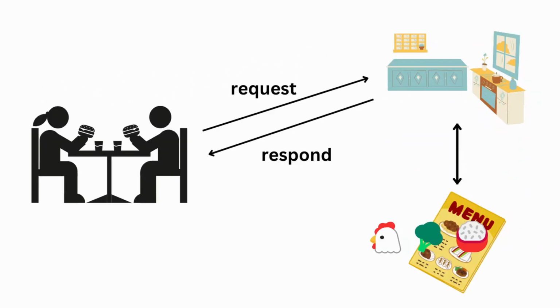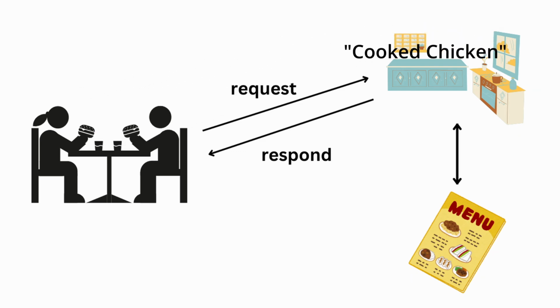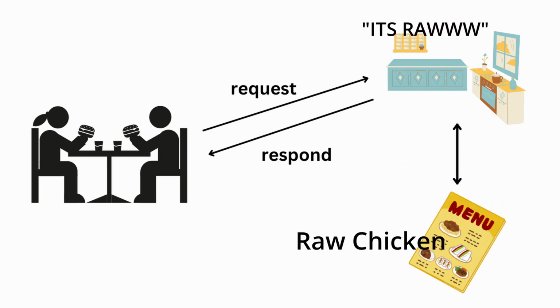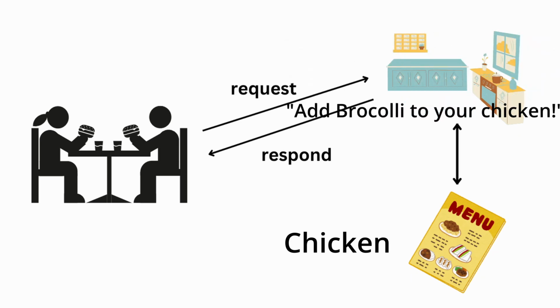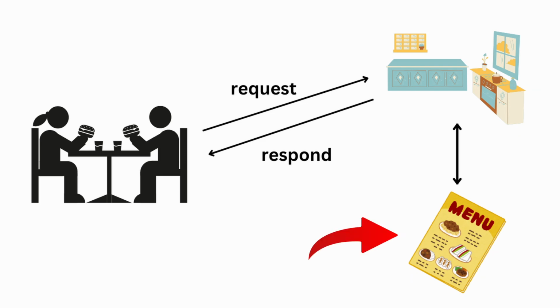If you order the whole menu and you get the whole menu in return from the restaurant, that is a get request. If you order a raw chicken from the menu and you get a raw chicken in return from the restaurant, that is a get request, but specifically the chicken. If you have a recipe you would like to share with the kitchen and the kitchen adds the recipe to their menu, this is a post request. If you are angry that the raw chicken is raw and the kitchen removes the raw chicken from the menu, it is a delete request. If you want to add a broccoli to their chicken recipe and the kitchen updates the recipe in their menu, it is a patch request. So in full stack language, the menu is the database, the kitchen is the function that interacts with the database, which is called a model, which I will explain later.